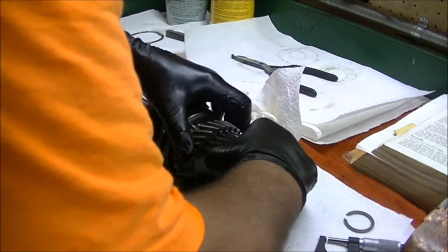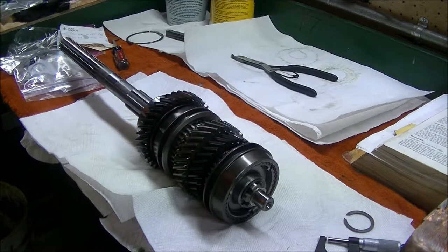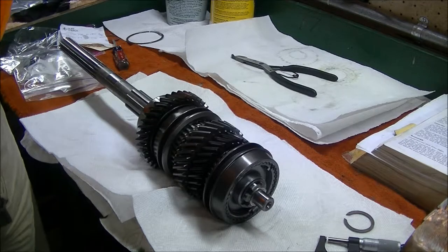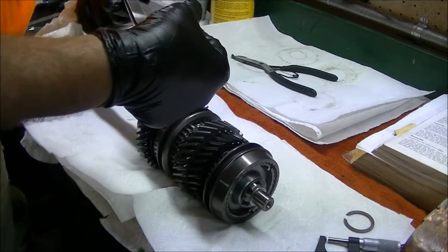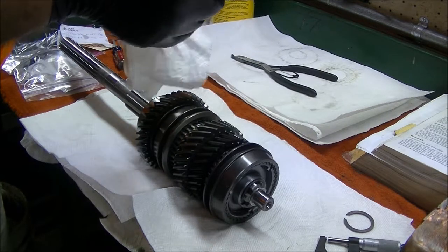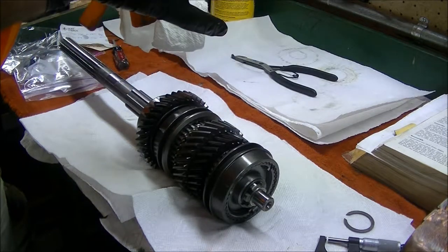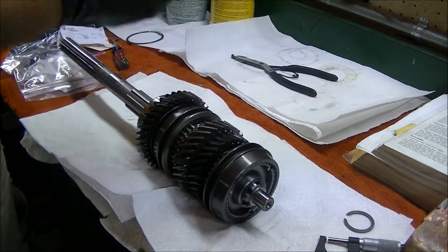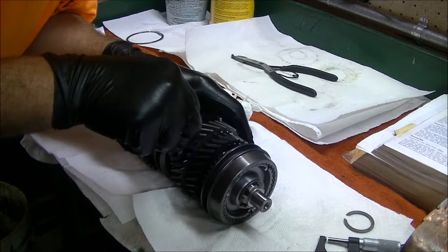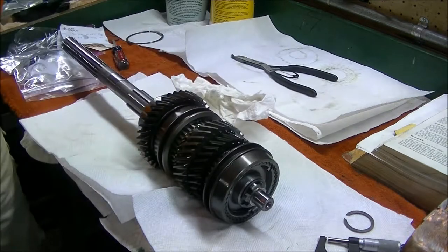So, there is a little clearance there. So, let's clean off my hands, get the feeler gauge out, and we'll start at 10 and work our way up. Between these gloves and this red line lube, it's not the easiest thing to get these apart. All right. Looks like we definitely have 10.